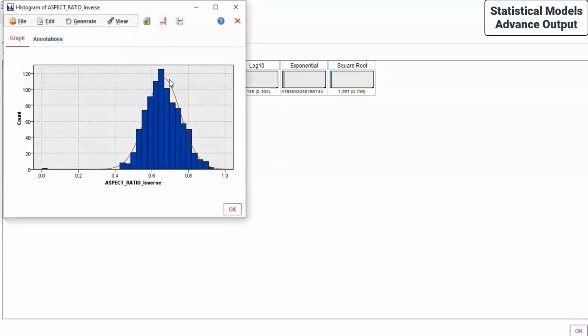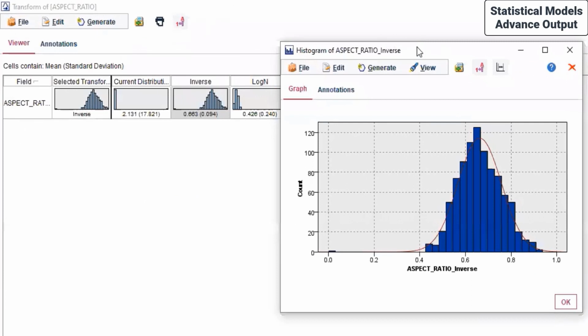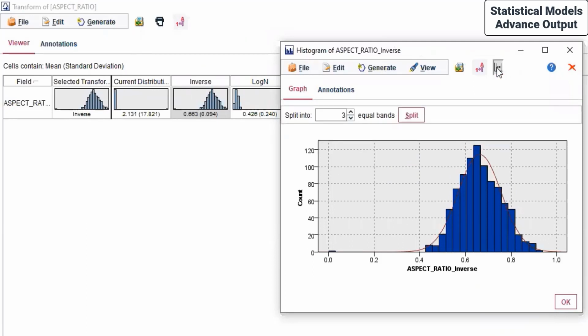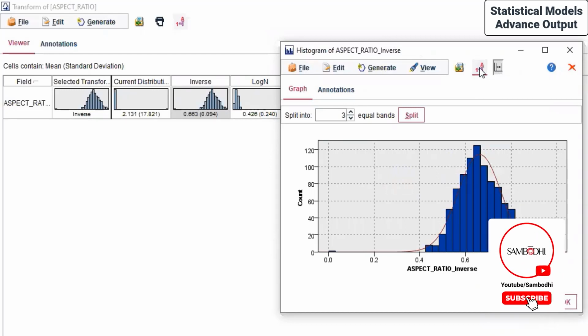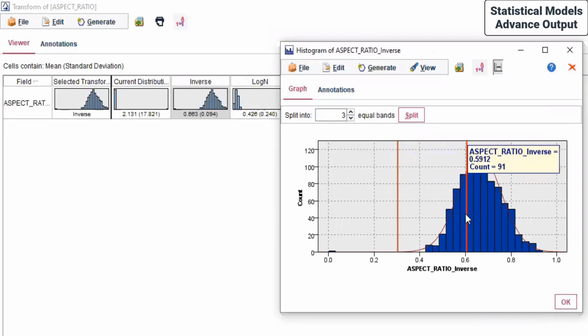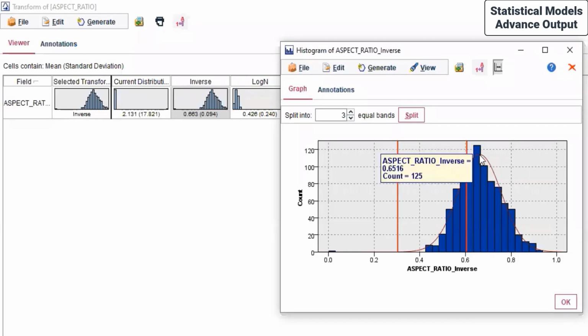If you click on inverse, out here we can see there is a perfect normal distribution type structure, the bell shape, but it is fine. That is how your graph is showing up here. Yes, if you want to split in bands, that is also possible. If you don't want to split in bands, that is also there. So split in bands are formed with 3 equals. Let's click on split. Yes, so we are seeing first, second, and the third band. In the third band, we are seeing that the bell shape is peaking at the third band, and its aspect ratio is 0.6516.